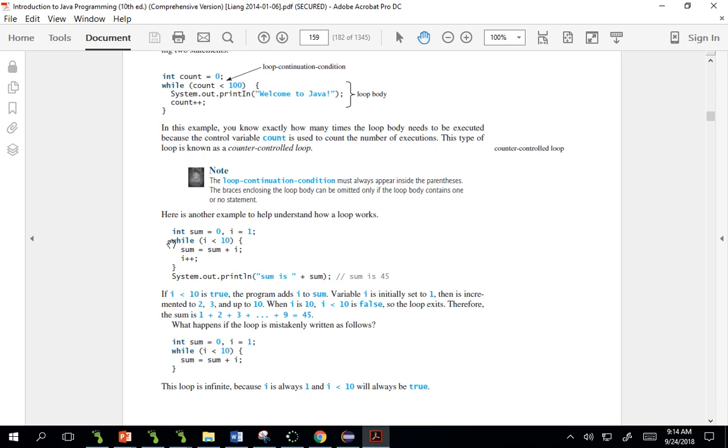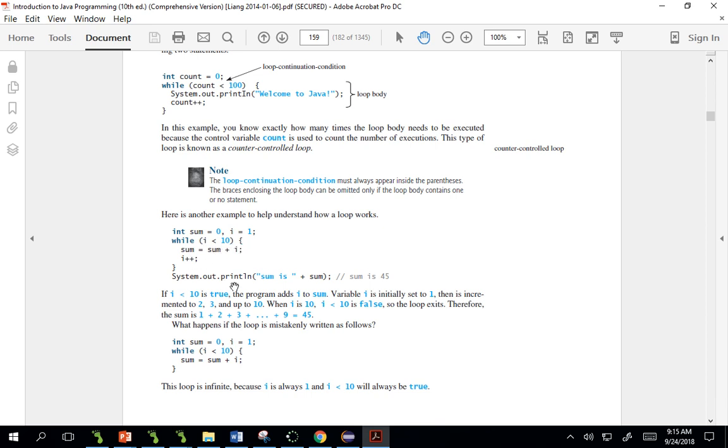So we're still focused inside of this loop right here. So sum is 1, 1 plus, okay, i just became 2, so 1 plus 2. Okay, so the sum is now 3, and then i plus plus. Now i was 2 last time, now it's 3. Okay, so sum is 3, i is 3. 3 is still less than 10. We'll go through the loop again. Sum is 3, 3 plus, well, i we just said was 3.